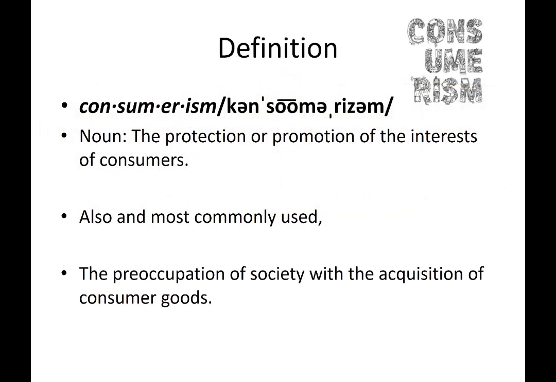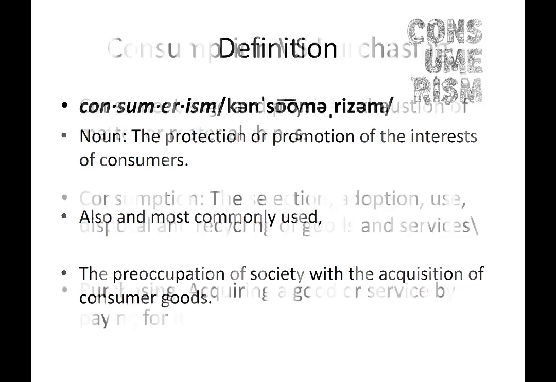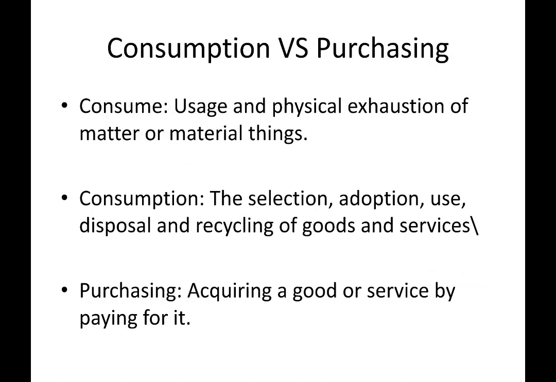So we're going to discuss what we mean by consumerism and what we're going to be basically looking at for the entire semester. Consumerism, the actual noun definition, is the protection or promotion of the interests of consumers, hence the term consumerism. But it's more commonly known as the preoccupation of society with the acquisition of consumer goods. And that's what we tend to look at. That's what people tend to think of with the word consumerism. And that tends to get associated with American culture. A lot of people globally, as well as people here in the US, see inhabitants of the US as very into consumerism culture because of our capitalist economic society.